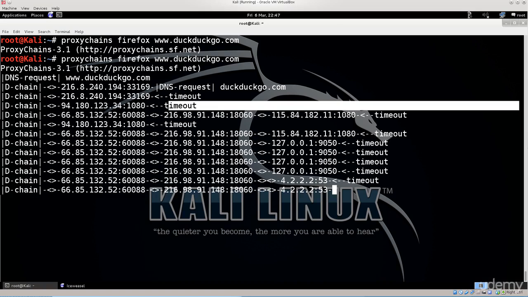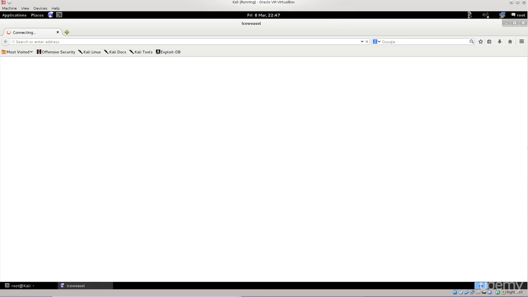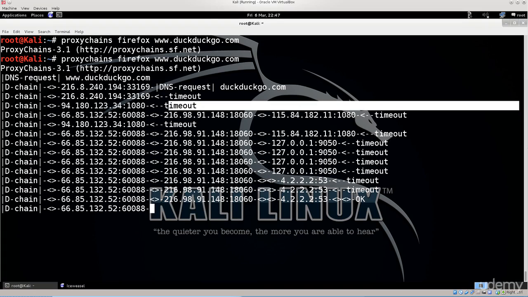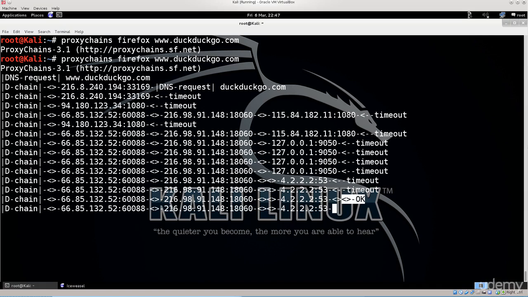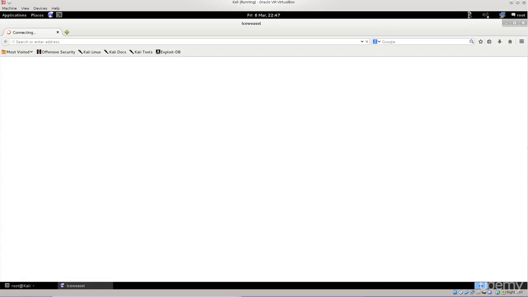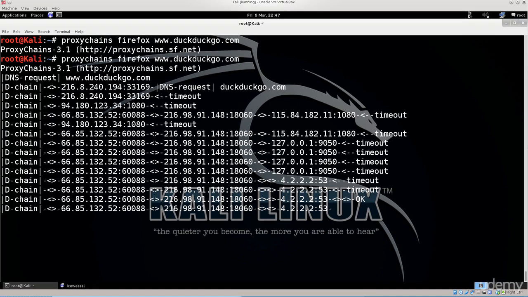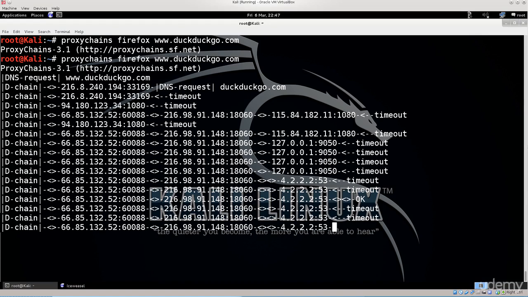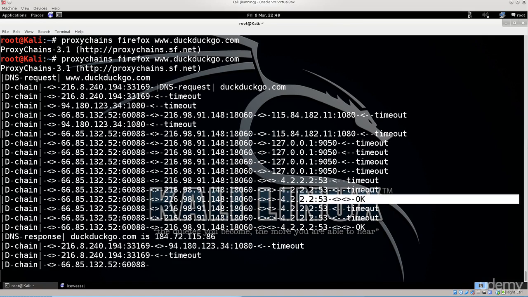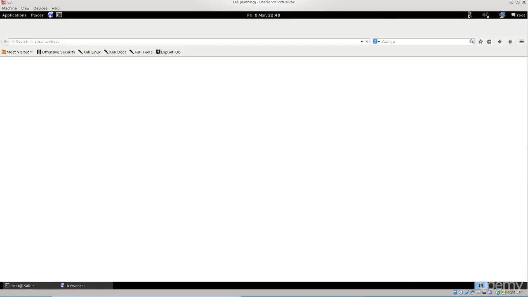This is one way of looking at it and trying to figure it out. Another way is just looking at the screen and seeing what's happening here. So I'm just waiting for at least one of, yep, there we go. One of them said okay. But it needs to go and try all the others out as well before it can actually verify what it is going to use in order to open this site up. Hopefully it's not going to take too much time. So you see, we have all of these timeouts and only one of them was okay. Which one was okay? DNS response duckduckgo.com. There we go. It should be open now.